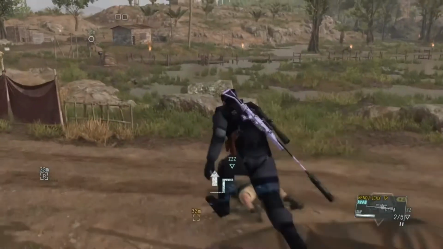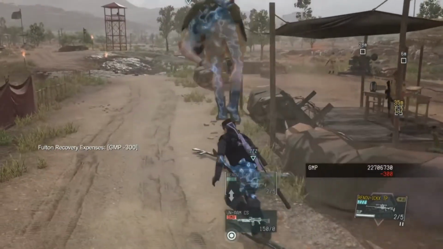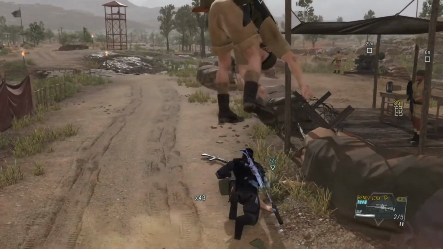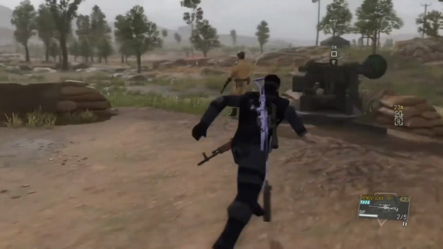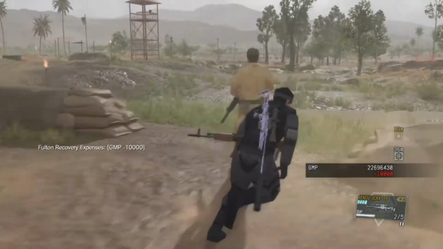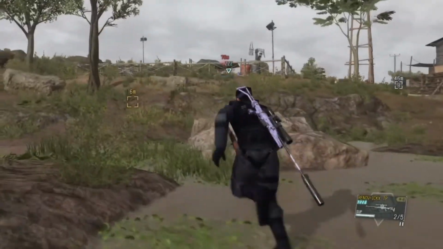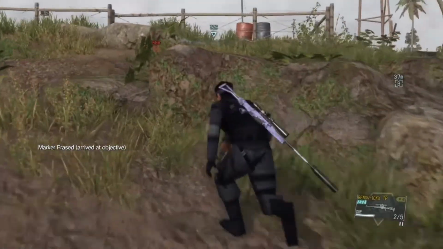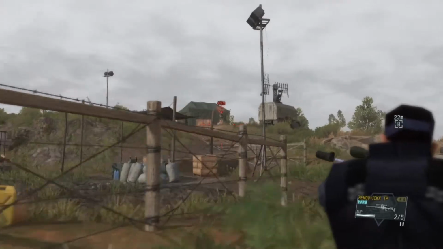We can clear these guys out. And again, just Voltron these guys back to Mother Base and fire them later. And just get as many resources as possible from this camp. Just clear this guard here.